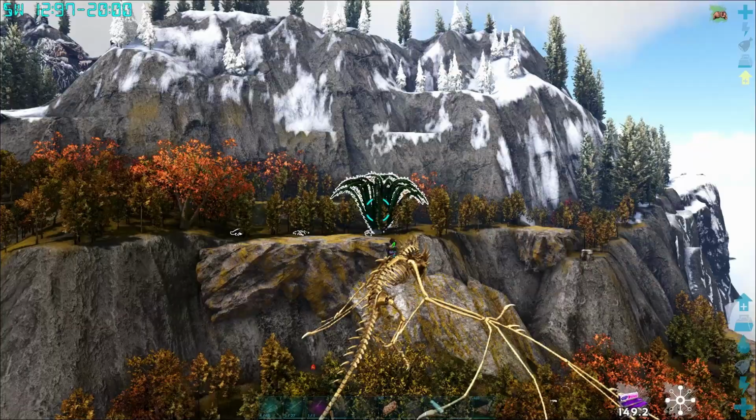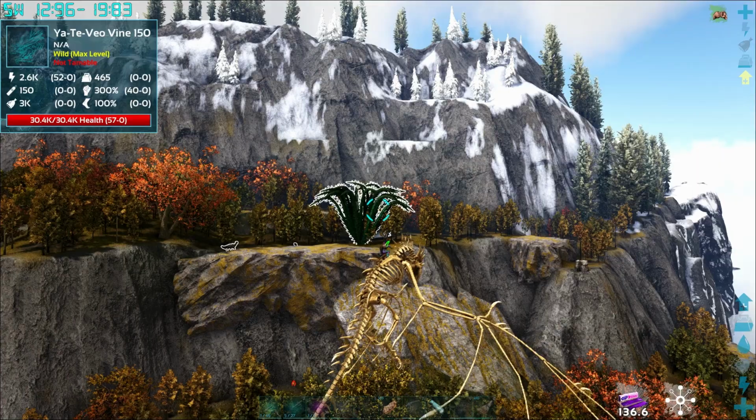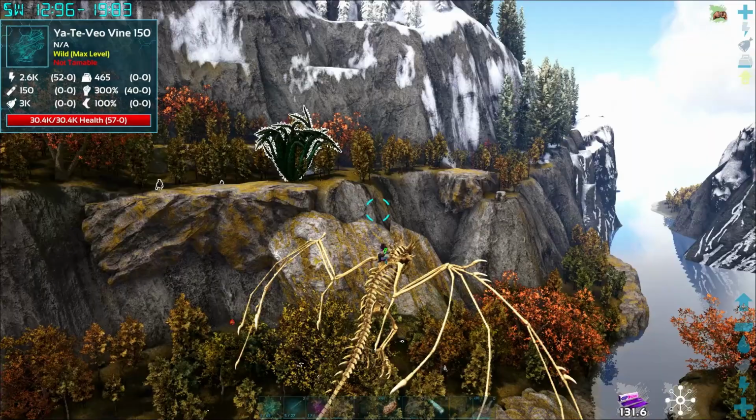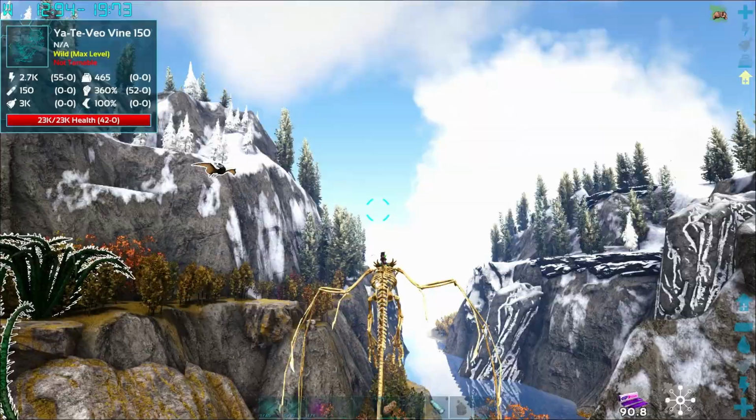What is this crazy? Yatevio. Not tameable. What the actual? What the actual? Guys, don't go near that. That thing is just eating everything. What is going on there? Why did that one just fall? Does it keep growing? What?